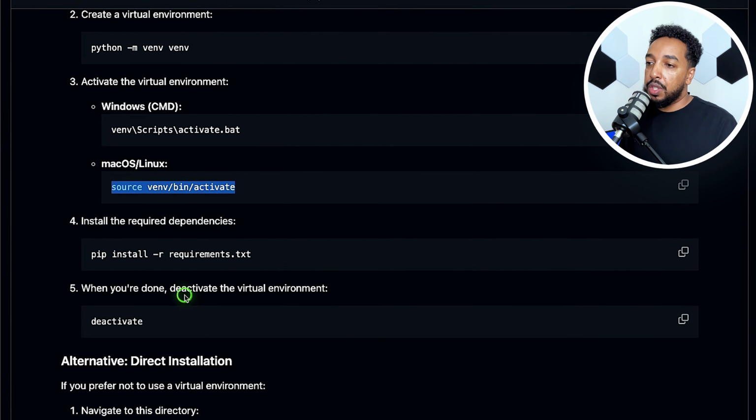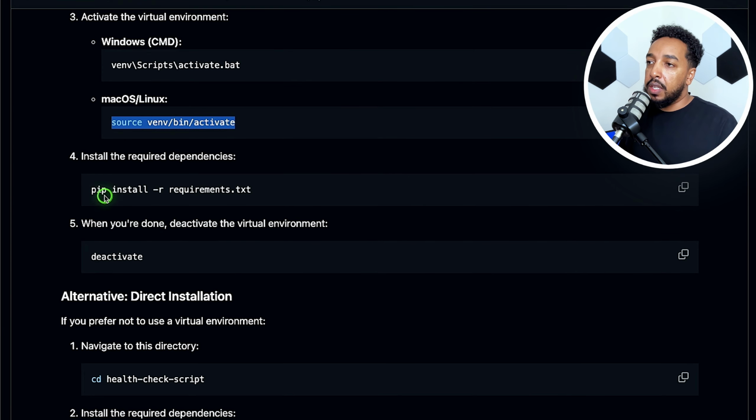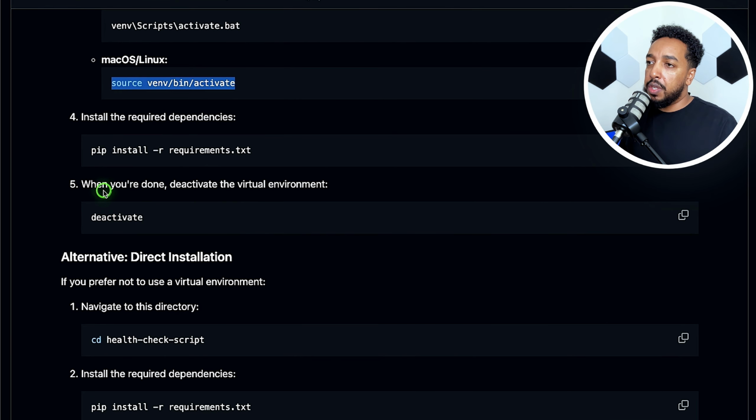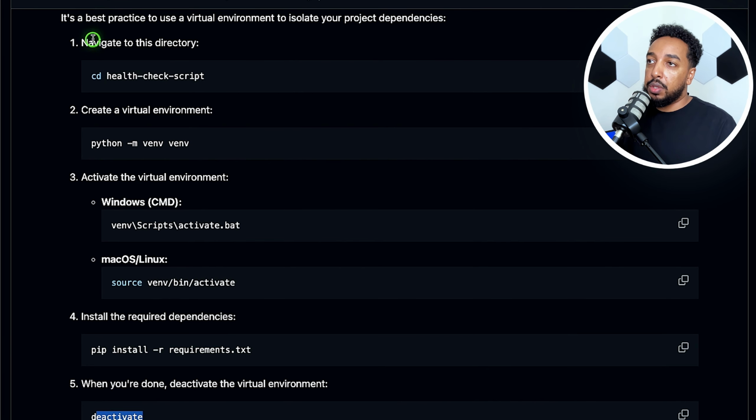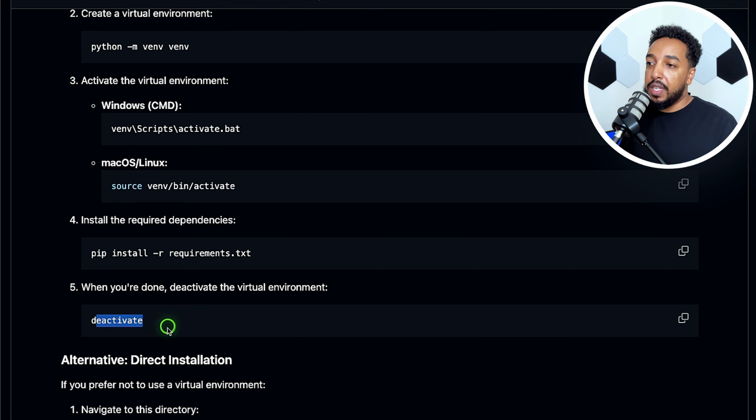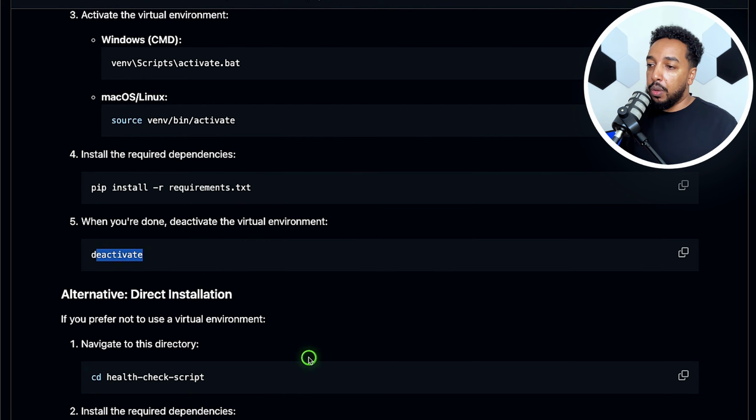The next thing is we just have to run it. This one is actually pretty stupid. I need to fix this. It's saying to deactivate it, but you need to keep it active to run the script, and we didn't even run the script yet. So this part is just about installing. I think I should add a step here that says, hey, run the script. So I will modify that.